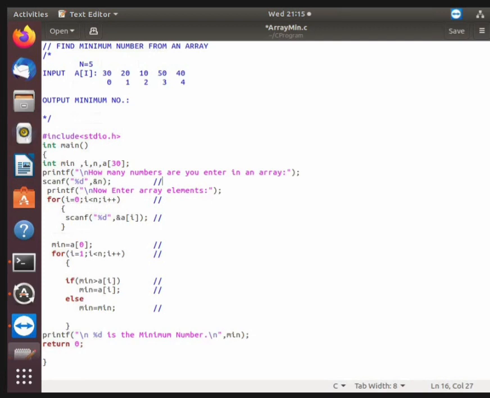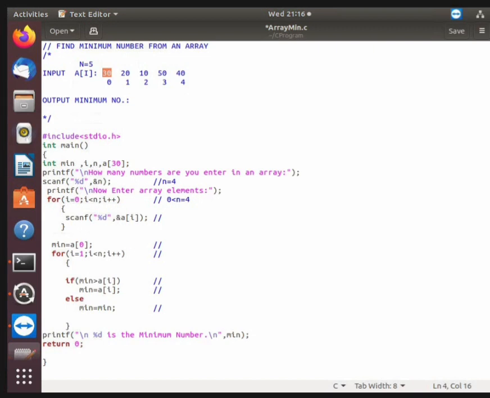Suppose you enter n values, n equals 4. Here n equals 4, that means the condition checks i value 0. So 0 less than or equal to n, the condition is true, then a[0], that means the value 30 is stored.